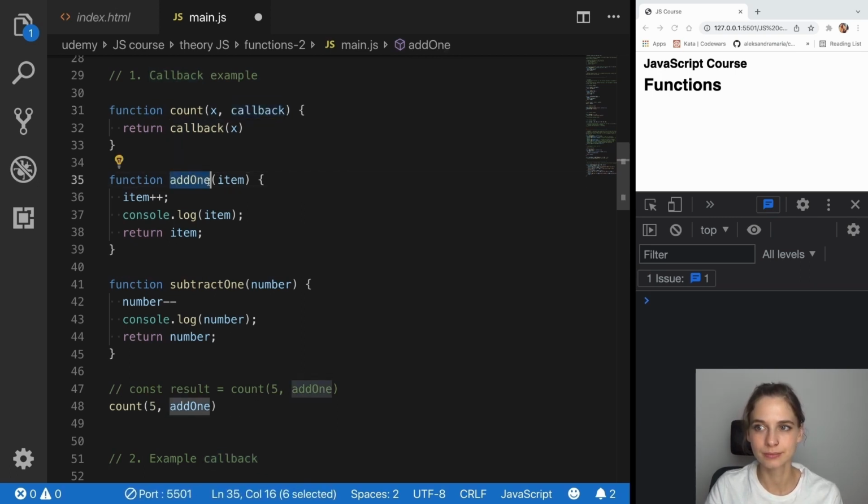First of all, we go inside this function here, and it's returning a callback. Callback with the parameter of x, so we know this is going to be add 1, and here instead of x we have an item, and instead of item we have a 5 because this is what we passed as an argument.